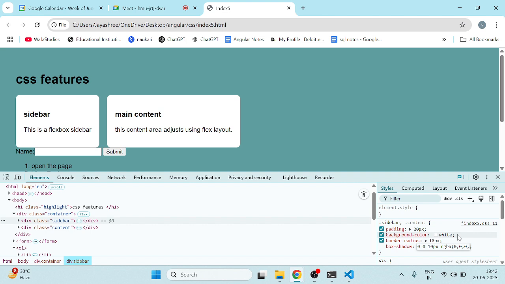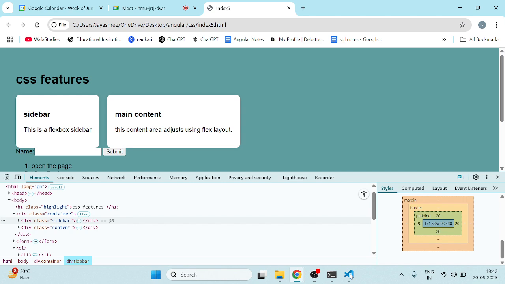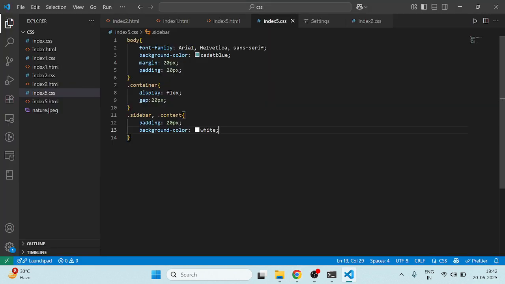RGBA colors I have already dictated in my last session. Or else it will not apply the shadow colors, and it is not taking them. So from here itself you can take and add colors here.